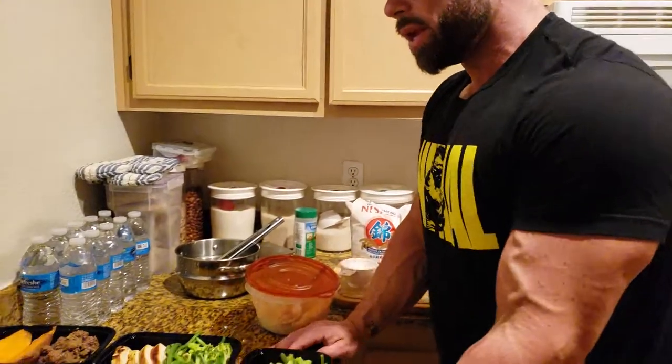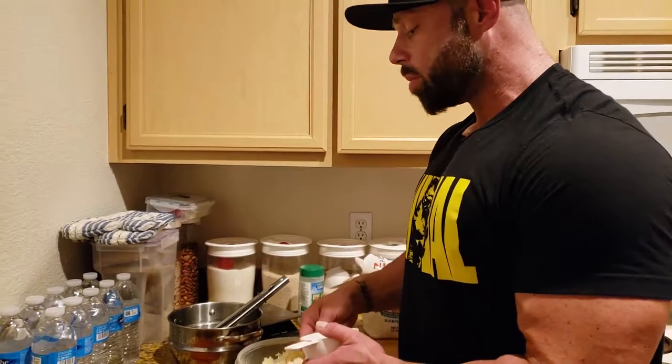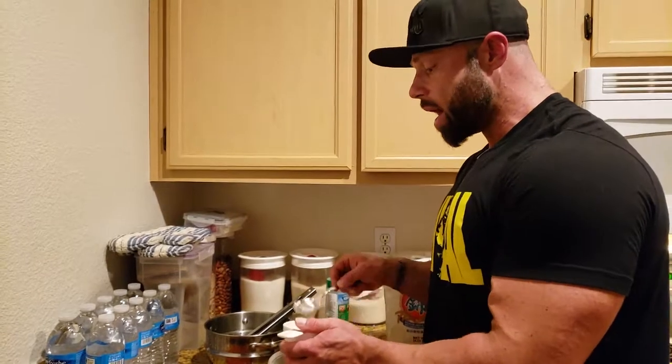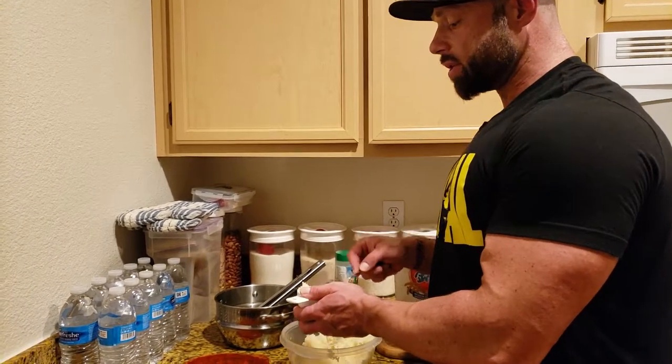I found with eating jasmine rice after it's been cold, it just becomes hard and falls apart. It's not sticky anymore. At least with this, it stays sticky and more enjoyable. Now with rice, I sometimes use curry powder and make a curry rice. But today I used beef bone broth, 1 cup broth and 2 cups water. So I made 3/4 cups dry in this batch. So I have a little beef bone broth for flavor and nutrients within my rice.